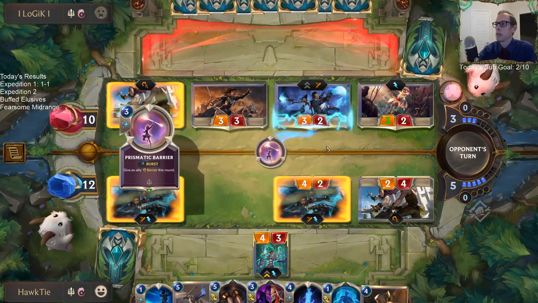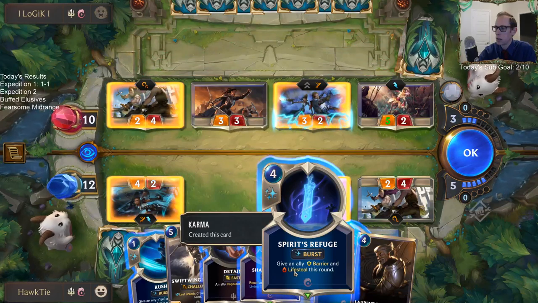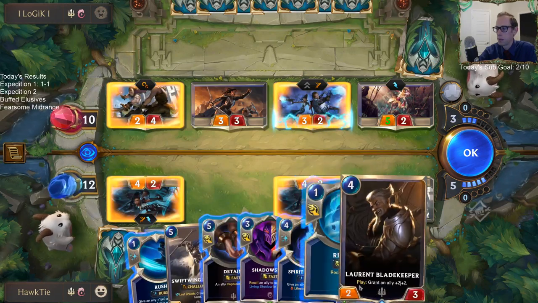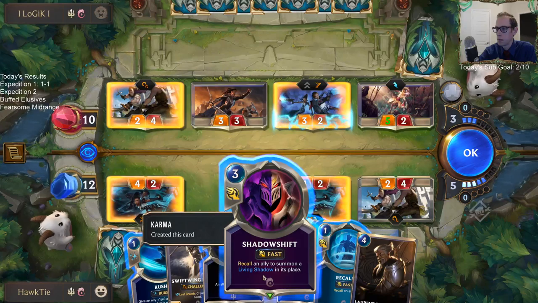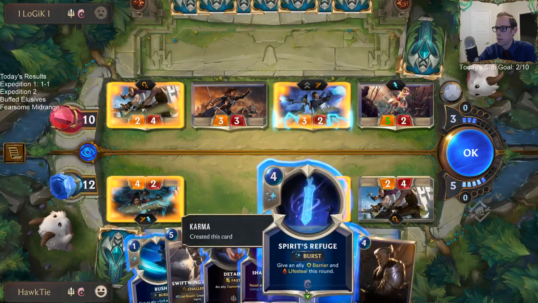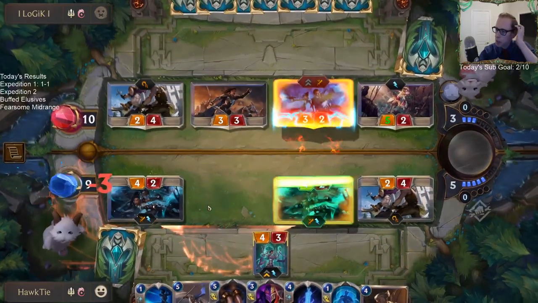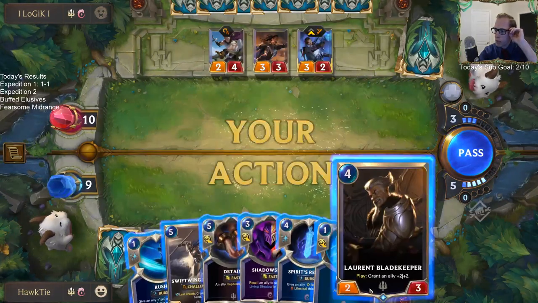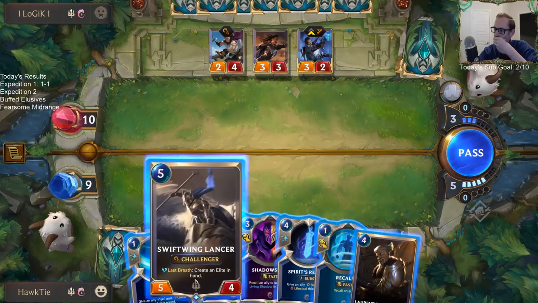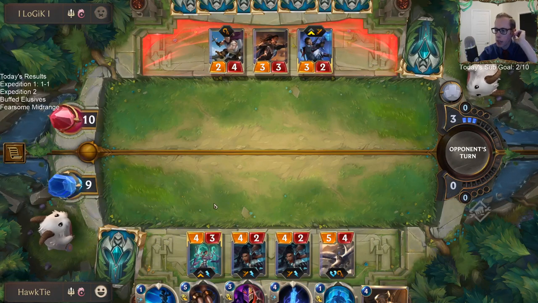See if this works. Giving that thing a barrier. It now pumps that thing. Everything has barriers. So I want to make sure that we can keep Karma alive. So our Laurent Challenger is gone. So honestly, maybe I shouldn't be playing this 5-4, because now they have the 3 mana and I'm not protecting Karma.